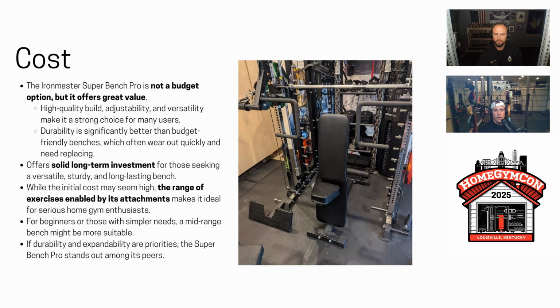So in general, I think it's a very good long-term investment for those who want to buy once, cry once. Knowing the amount of attachments that you can potentially add over time is also a nice longevity piece. If you are a beginner just testing the home gym waters, this might be more than you need. You might not want to spend $500 on a bench, which is totally understandable, and something more budget friendly is acceptable. But if you eventually upgrade and want your lifetime bench, this would be a good option. So if you have the buy once, cry once attitude, I don't think it'll disappoint you.